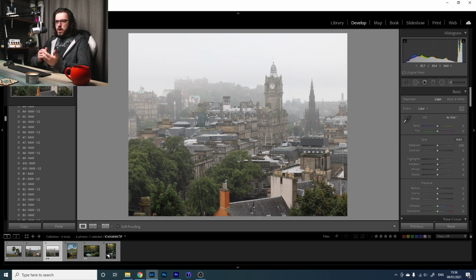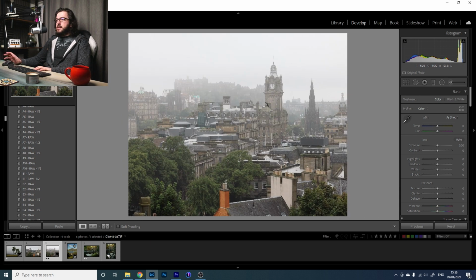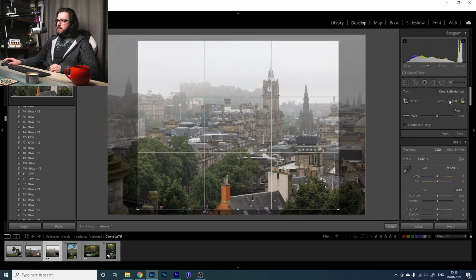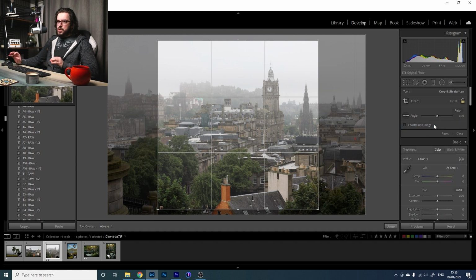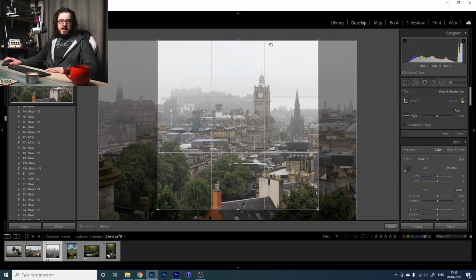I do think that looks quite a bit better, but we've still got a bit of dead space in this tree down here, and we've still got some of this railing, and indeed a dude's head just cluttering up the frame a little bit. So I'm wondering if maybe we can go even tighter and do a 1:1, a square crop on this. Certainly we don't need to keep much of a sky because it's sort of empty and white.